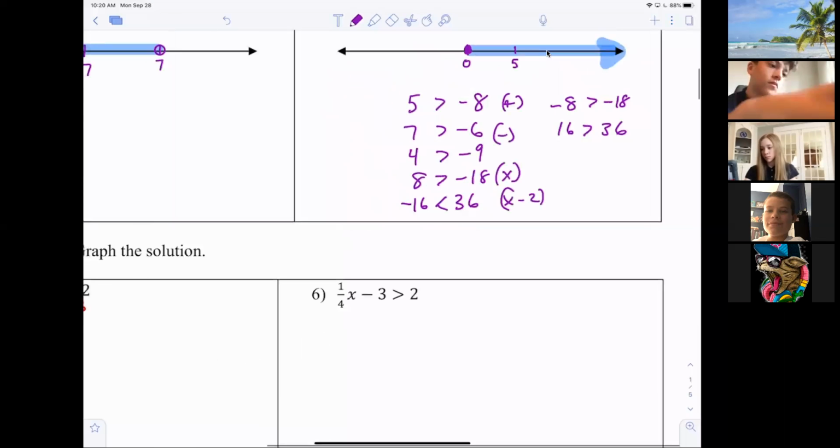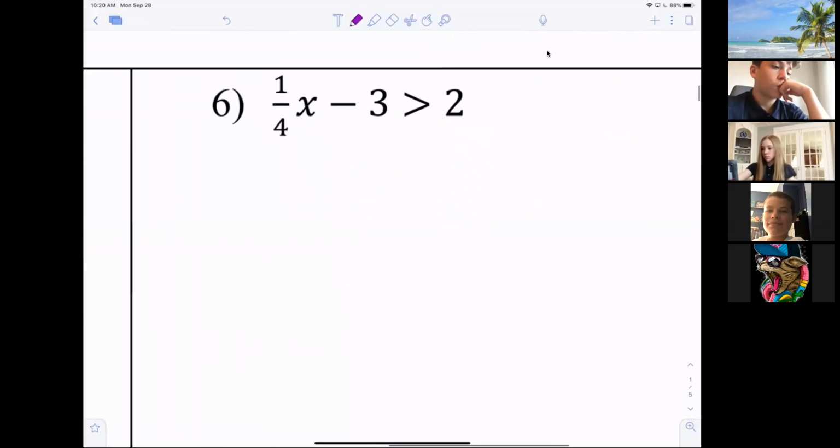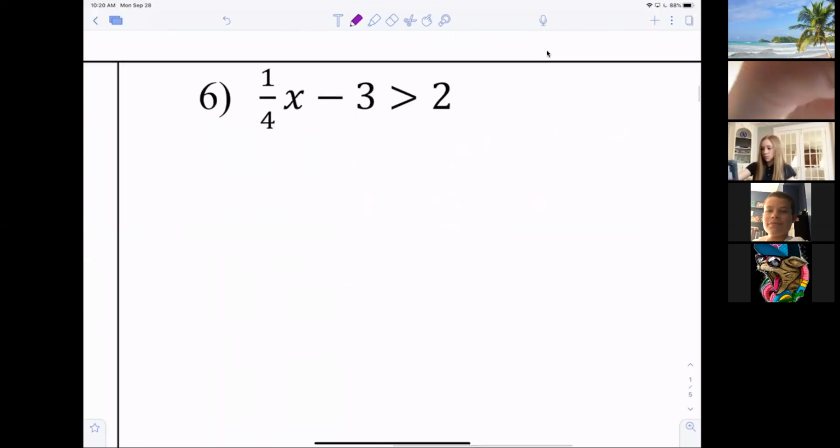All right, now if you are an expert at solving equations, this is what? An easy A for you. If you're not good at solving equations, then this is the time where I can give you some additional help. All right, so now let's look carefully at number 6. Now we're going down the page. We're doing the evens.